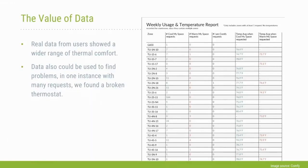We also had a couple of users that maybe thought the system was a video game and would sit there and press it all day, every minute, every second. The system still only took into account one click for every 10 minutes. So if the user said that they were cold, regardless of the number of times they hit that they were too cold in the first 10 minutes, it would still only record the first one, and it would have to wait till the next cycle before it would pick up an additional click. So there was no way to trick the system into remaining in a cooler state. It had to be consistently told that it was too hot or too cold.